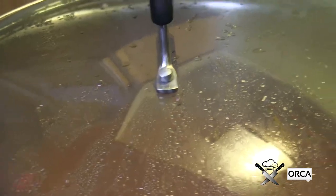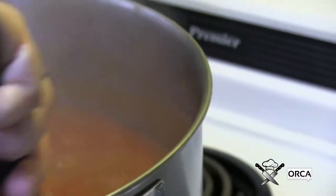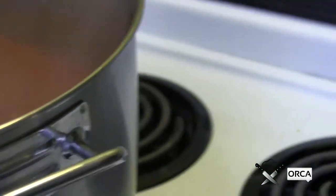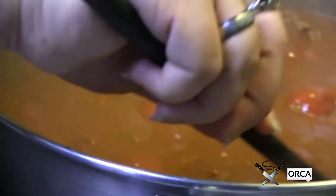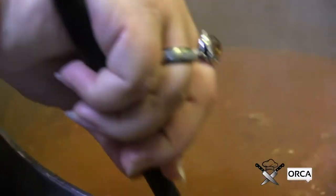So what is it, beef chili? Yeah, it's beef chili. Wait, open it one more time? Yeah, I gotta get this one, because I want to stir it. So is it beef, vegetables, and what? It's beef, tomatoes, kidney beans, dark kidney beans. A little bit of salsa to give it a little kick. A little chili for chili. Yeah. And then we have, what else we put in there, Min? Like those packages? Yeah, the seasoning. Seasoning we put in.